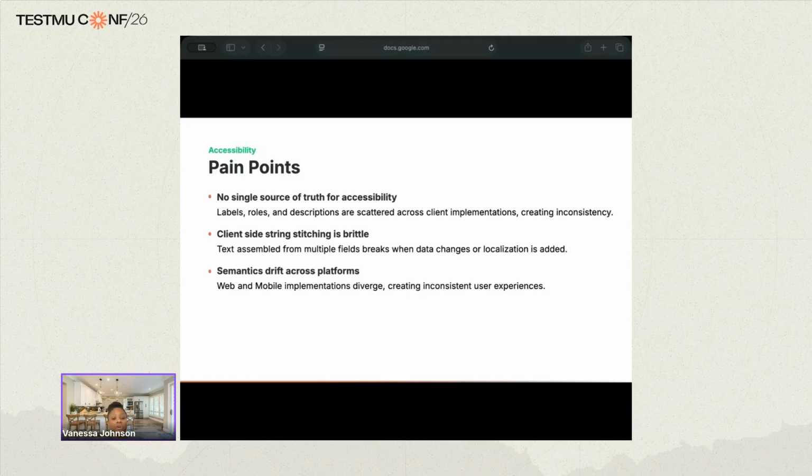And then semantics can drift across platforms. If you have your product or software on multiple platforms, sometimes it can diverge, and we don't want an inconsistent experience depending on the platform someone is on. That's how you can get noisy tests and inconsistent user experiences along the way.